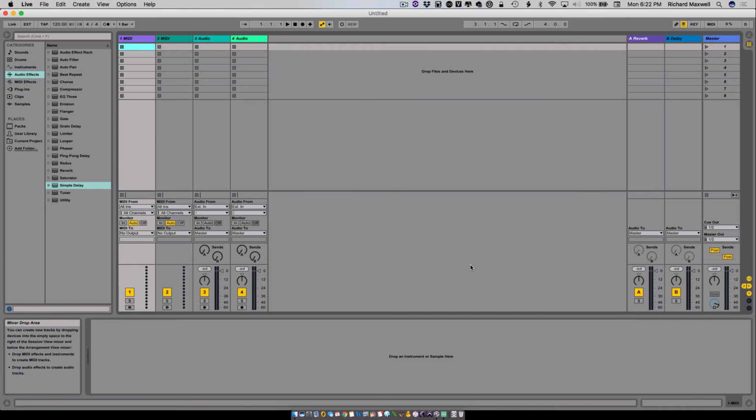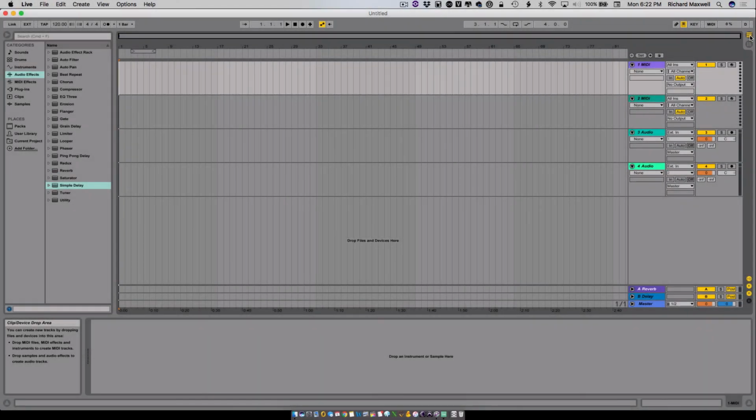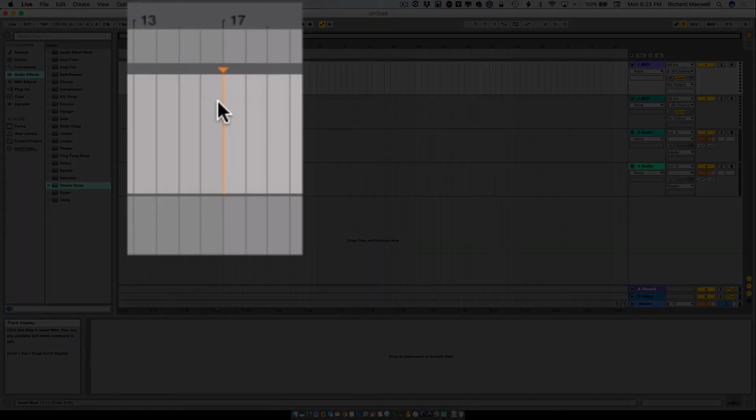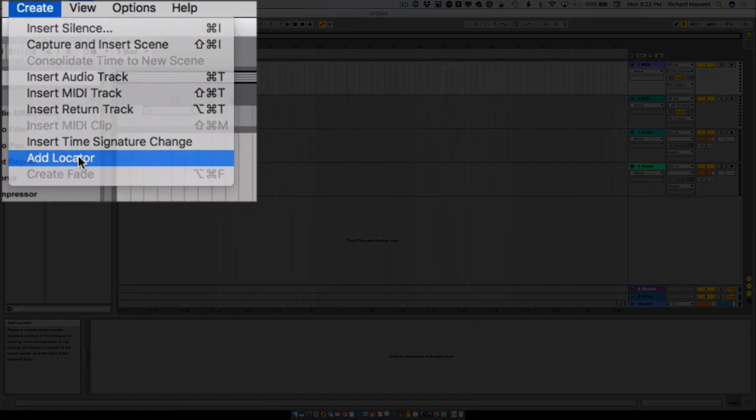So in any case, the first thing we need to do is get out of session view and go up to what's called arrangement view, and that's those 3 little lines that are grayed out currently. We're going to click them so that they turn orange, and that takes us to this view, which gives us a timeline across here. Now, very similar to Pro Tools, very similar to GarageBand, the playhead is going to be important as far as where things get placed. So just to start with, I am going to put the playhead right at measure 17 here. I'm going to go up here to Create, and I am simply going to do Add Locator.